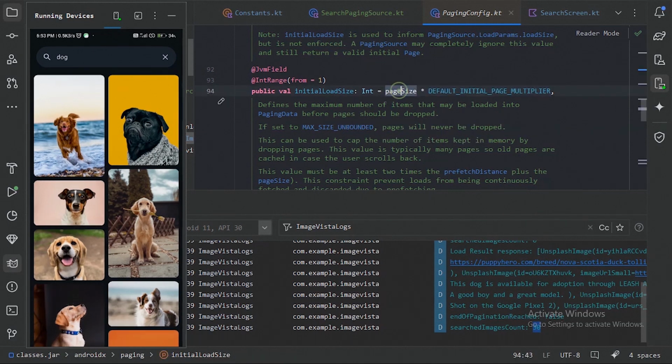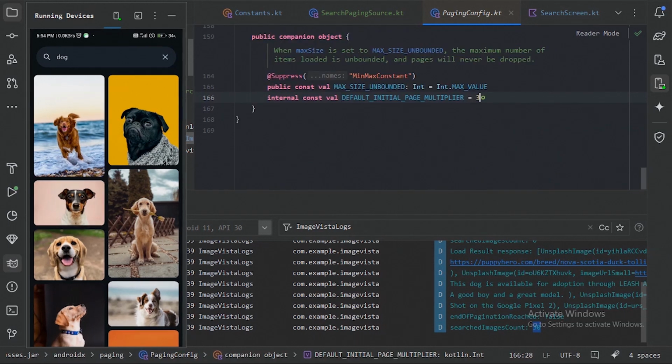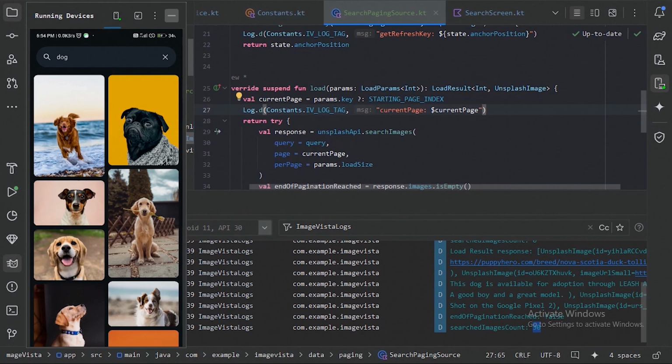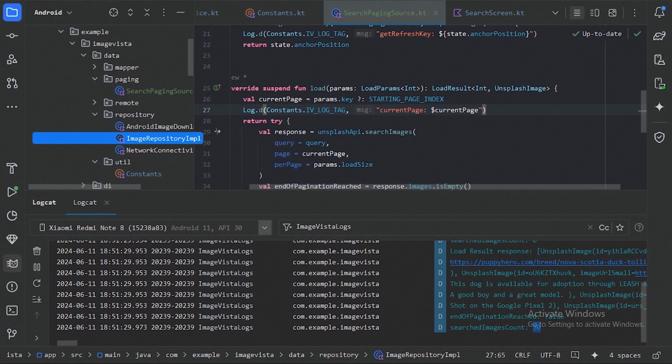So the page size we have defined is 10, and the default multiplier is, let's press Ctrl B, 3. That's why in the first go it is getting 30 items. And this we can also customize in our repository. Let me open it again.